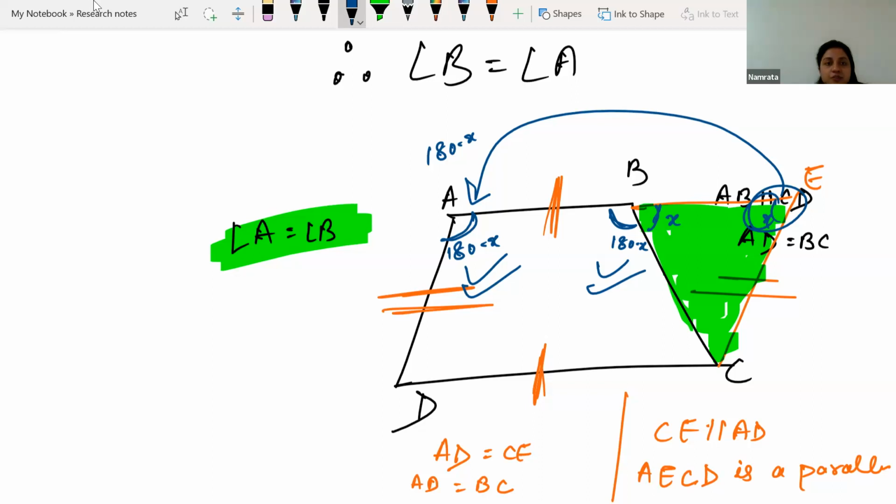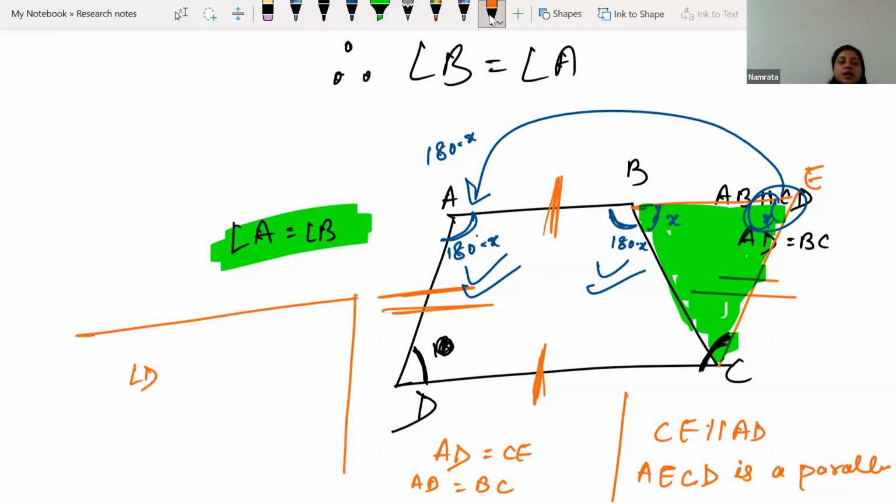We also have to prove here this angle and this angle are same. So what we can do over here, we can say this is 180 minus x. So this we can also find by taking the help of the condition of parallelogram. Let's see whether it is helping us or not.